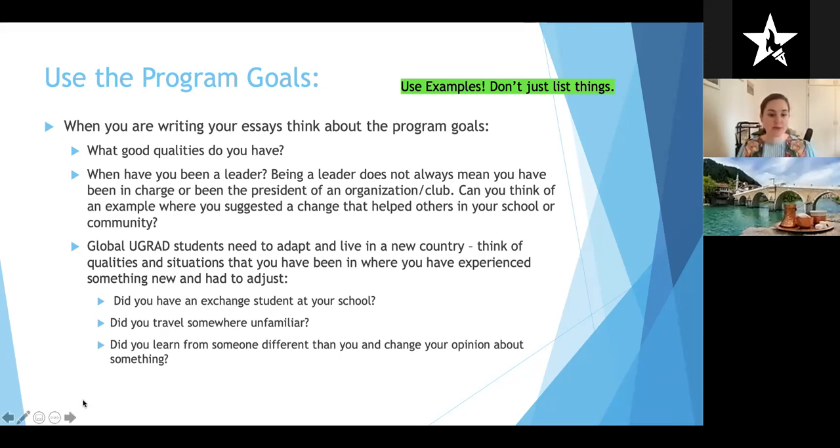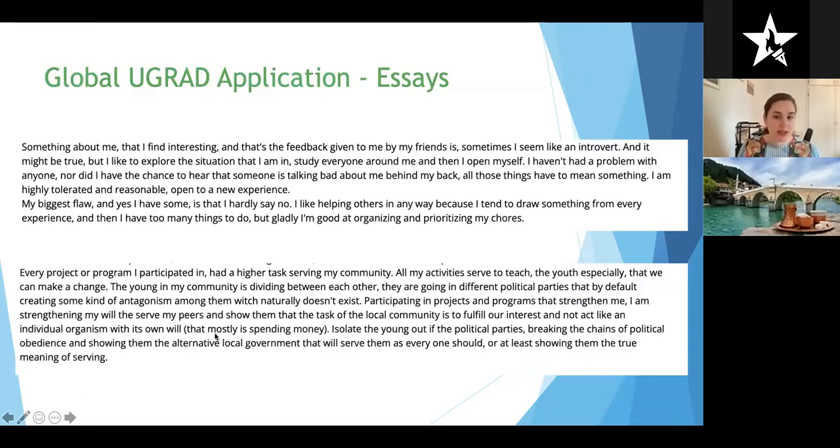So I have a couple of specific examples here from a student from a year or two ago. Sorry, hold on. I can't use full essays because there's too many personal things in them. But these are some pieces from essays that we've had students write last year. I don't think I can just leave these sitting on the screen, so if you want to take a screenshot of it to read through these. The key thing you'll see is that they're very personal. Talking about strengths and flaws in the first one. How do you interact with others? And the second one is a good example of explaining how you participate in your community.